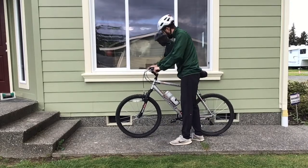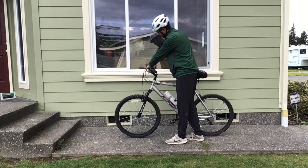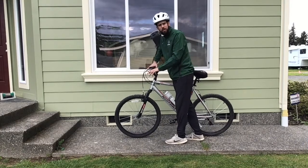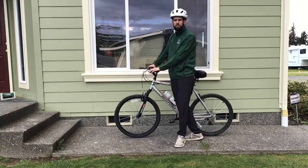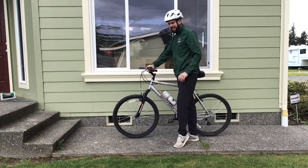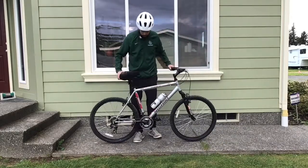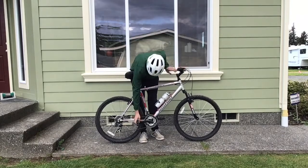Now on the back or the right lever, I've also got right about a thumb width, maybe a little bit more. That means the levers tighten properly. So the levers are all good for brakes, and the chain and crank. So what I'm going to check here is that the chain is working properly.